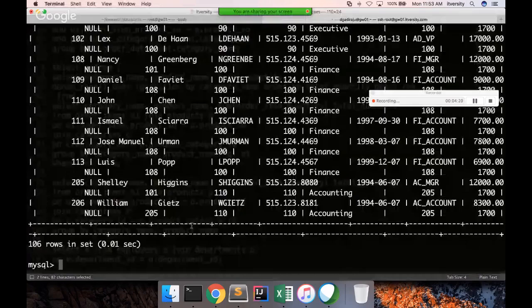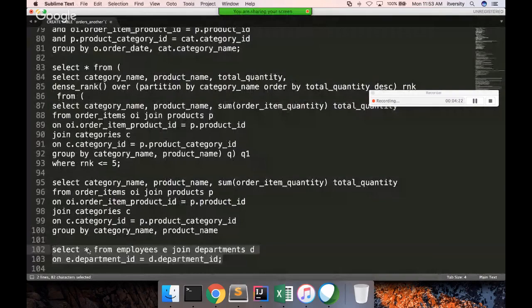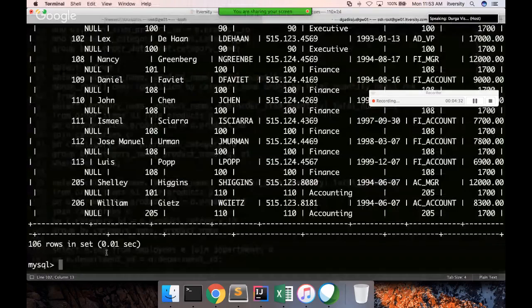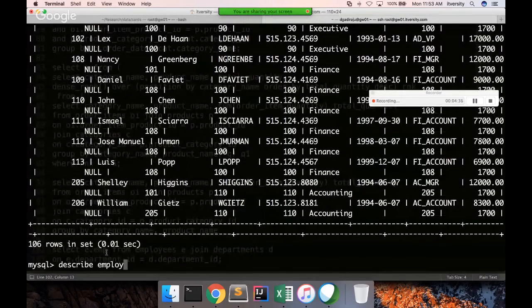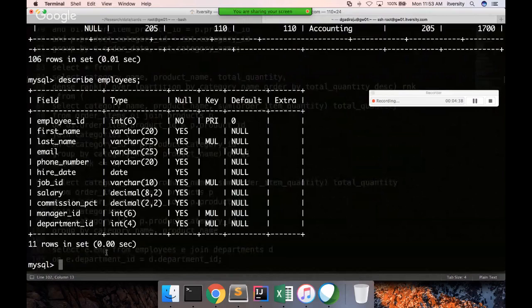So out of this one, I just need the department name. We will start with employee details, e dot, let us say describe employees here. I will demonstrate using this employee HR database, and then I will give an exercise using our retail DB. So here I want to get the first name and last name of the employee.